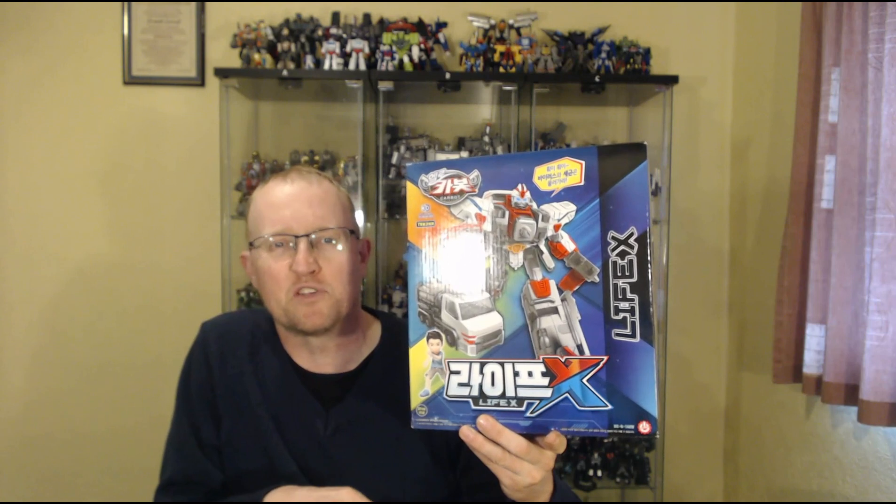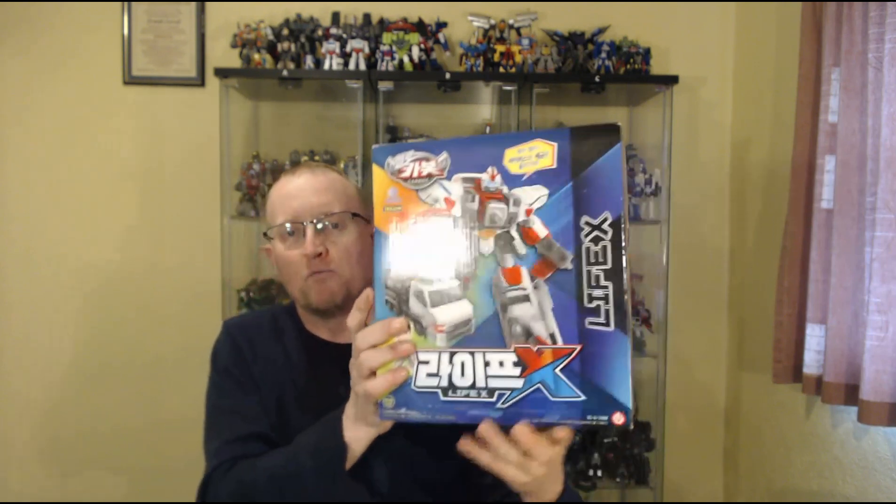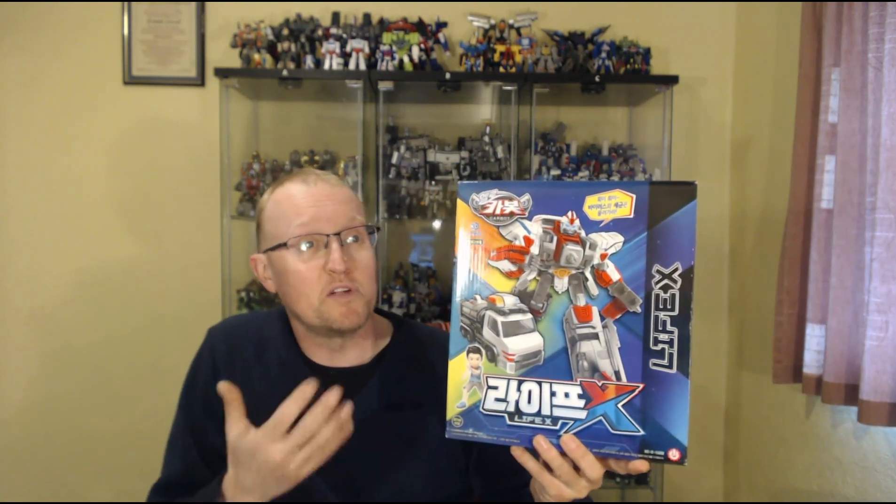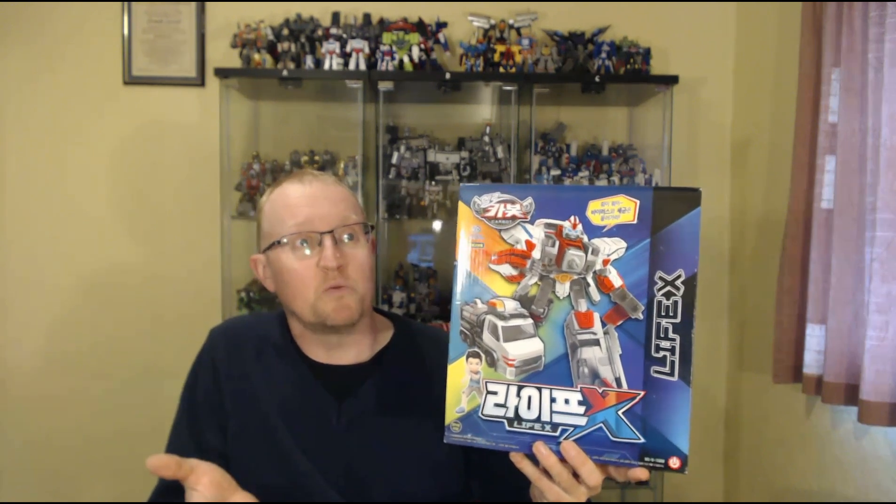Pentastorm X is a translucent, transparent version this time. I've got the original one but not the new one — I'm not going to bother with the transparent one. But I saw Life X and thought he looks half decent, so I decided to get him. He's one of my Korean purchases this month. And this obviously answers my question of whether they shipped the packages together — the answer is no. I'm glad this figure came in when it did, because I can kick off my unboxing series for this month with a Korean package, which means I can review this later this week.